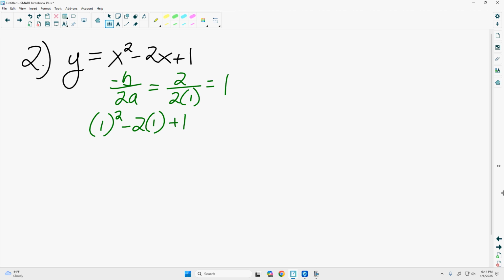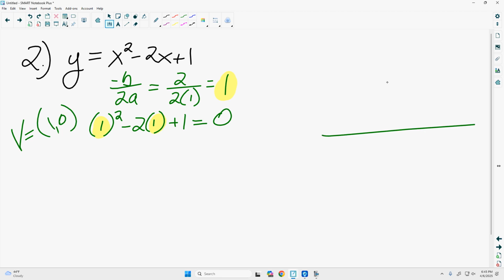You know what I'm saying? I'm just taking this baby and putting it right there and right there. Okay? That's all I did. Okay, so let's figure out that there vertex. 1 squared is 1, minus 2 is negative 1, plus 1 is what? It's 0. Well, that's cool. That means that the vertex is 1, comma 0. Okay? So I'm going to walk over to my little graph. I'm going to go 1 to the right, and I'm going to put a dot.